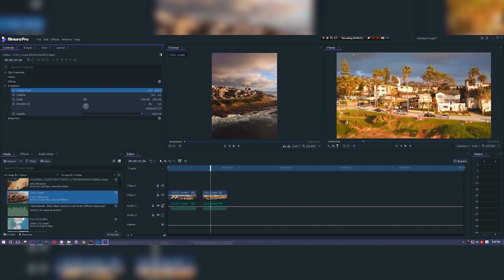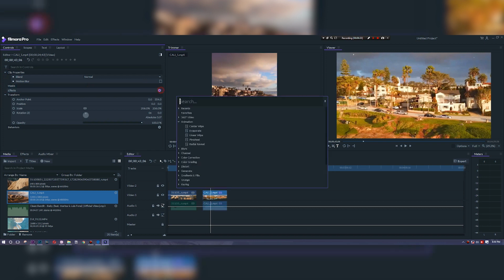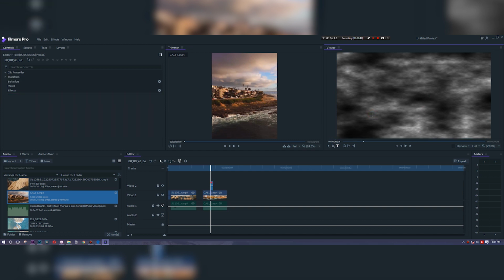So now, what exactly are we capable of doing? Well, as you guys can see, we have a variety of mask options as well. So I can simply jump down in here, and now we can add a mask, or we can go ahead and add some effects. And inside of here, there are a billion different effects that you can add. There's color grading tools, there's keying tools, you can generate clouds and whatnot, which is just absolutely ridiculous. I'm going to go ahead and actually do that real quick, and just like that, we have full-fledged crazy-looking clouds built directly into here.